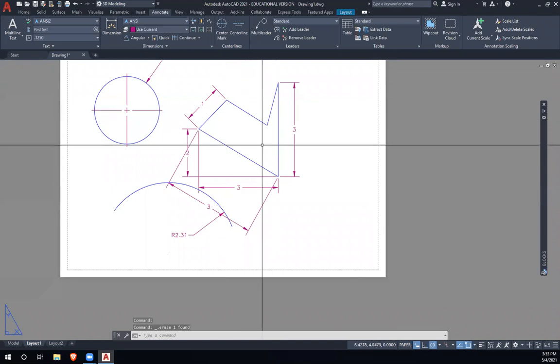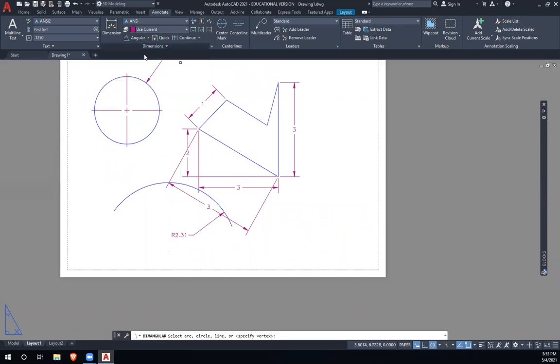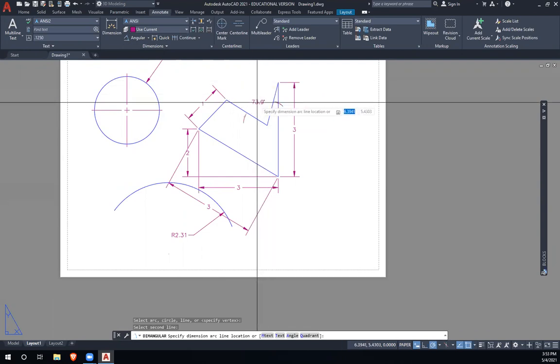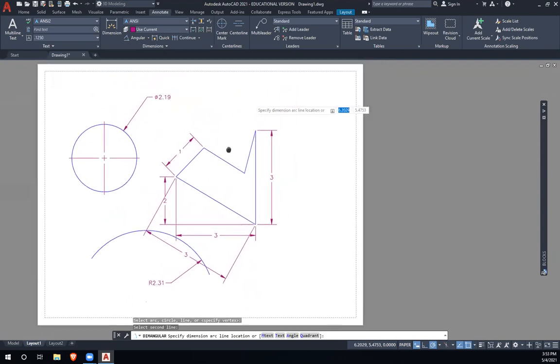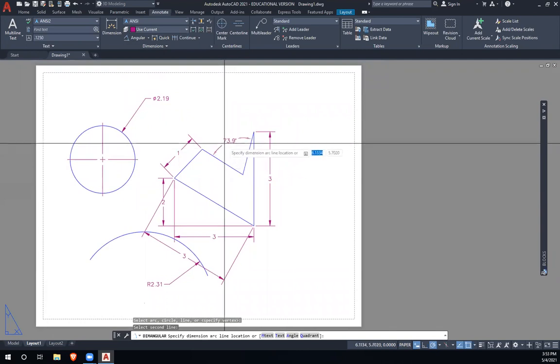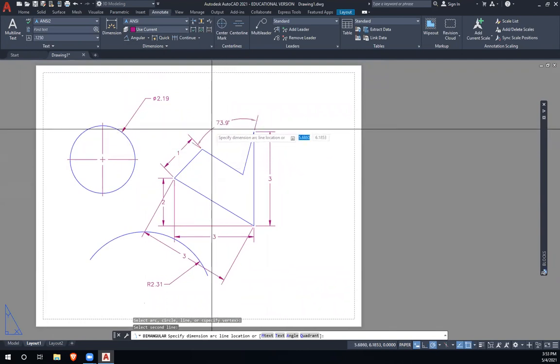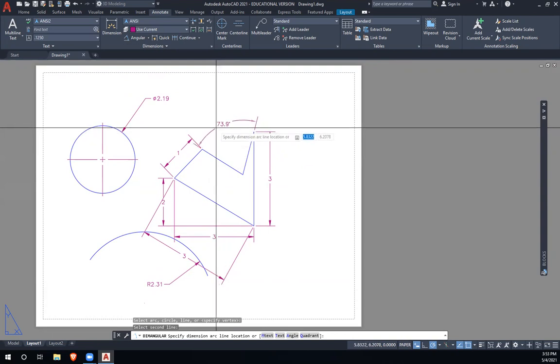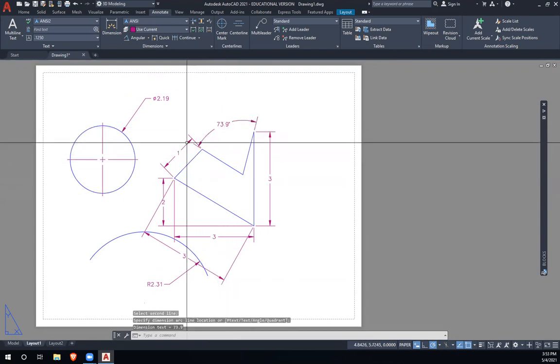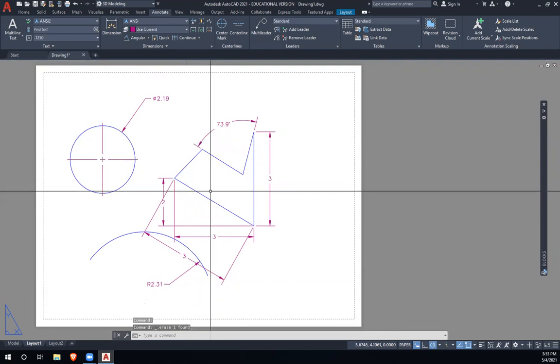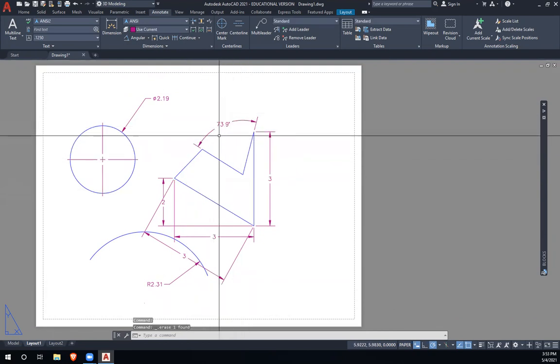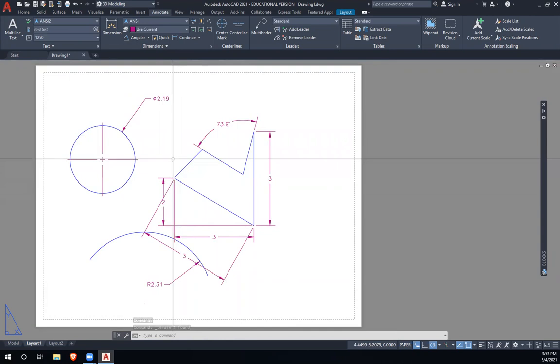So let's say I want to keep that dimension off of that. For an angle, maybe I could put the dimension there, right? Instead of putting it to the lines itself, I kind of want to keep them off of it. But then I have a problem with the extension line here, but I can fix that when I'm ready. I probably want to get rid of that one anyway. This one would be pretty tough to dimension if I cared.